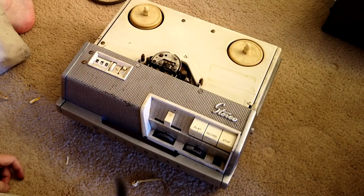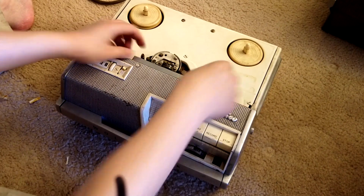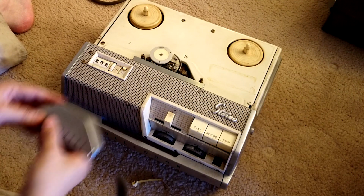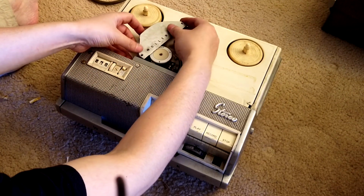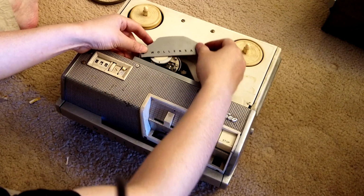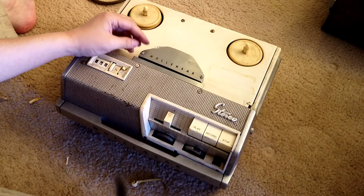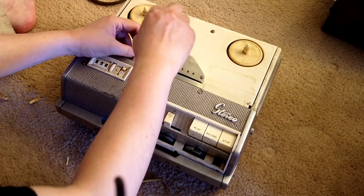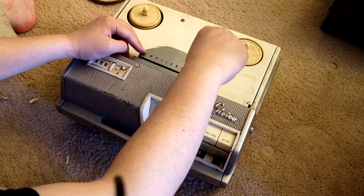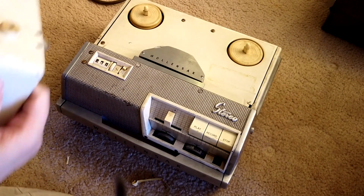Alright, now we still have that, and we have this, and we have the cover. First insert this part, insert this side, you slide in, then you insert that side. Then you have that. All right, now we put everything back.